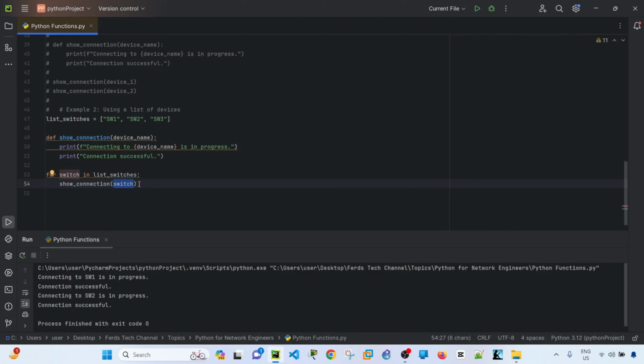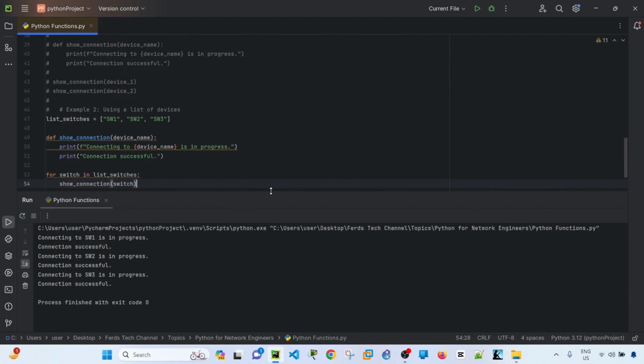This is a positional argument, and it will be switch 1, and then it will run for switch 2 as well and switch 3. So let me run this command.